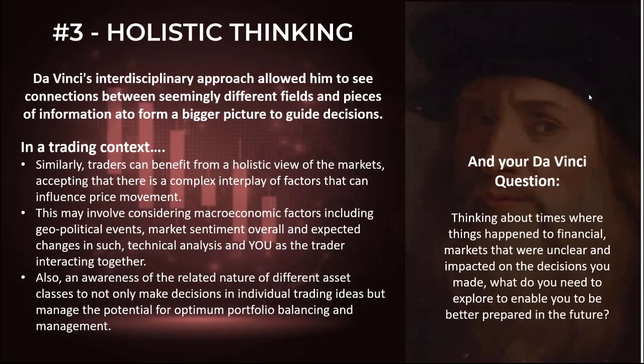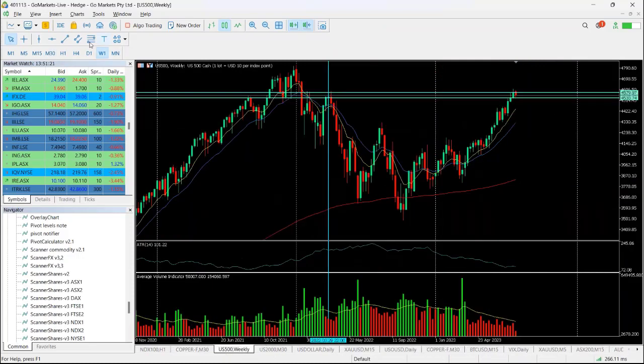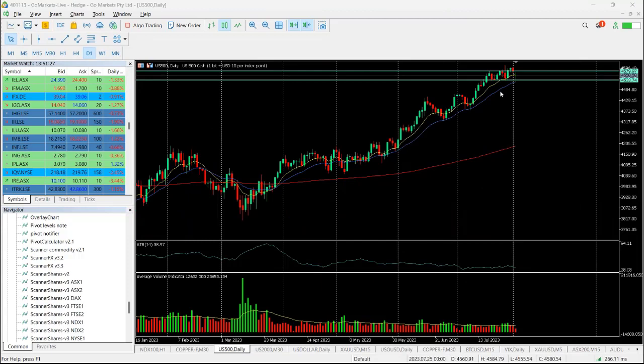Okay, so let's take the example I've just given in terms of reducing. There are times to accumulate, there are times to reduce. The biggest risk in terms of a whole portfolio is when the market turns on a dime. Generally speaking, at this stage, if we look at the S&P 500 daily chart, a lot of the market is long. This is the big risk time because people are putting money to work, and have really over the last month. Even funds are starting to put more money to work because they're getting uptight that the market's going to continue to rise.